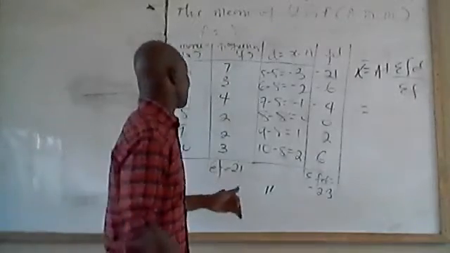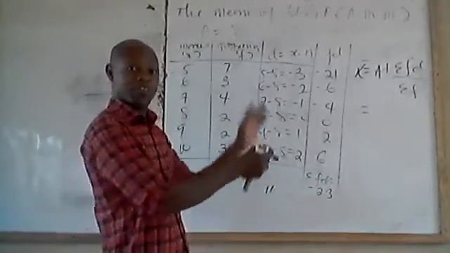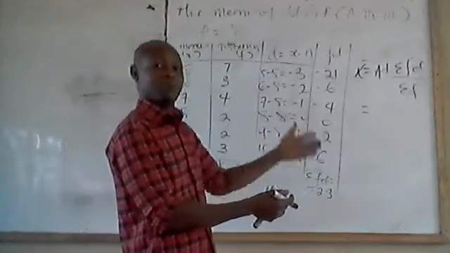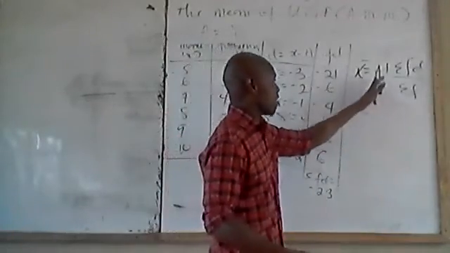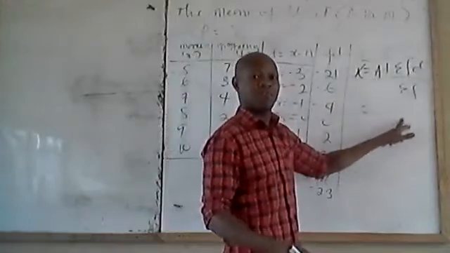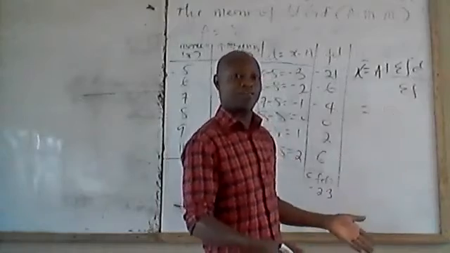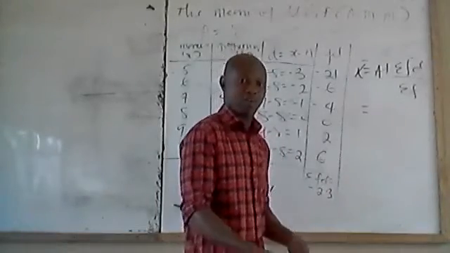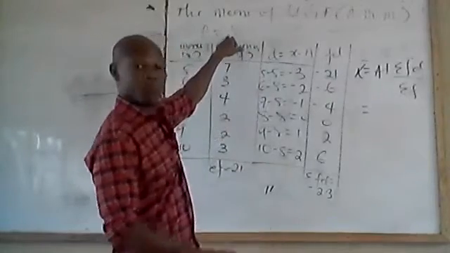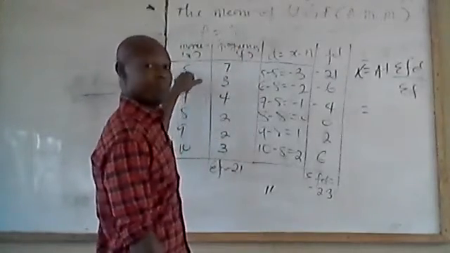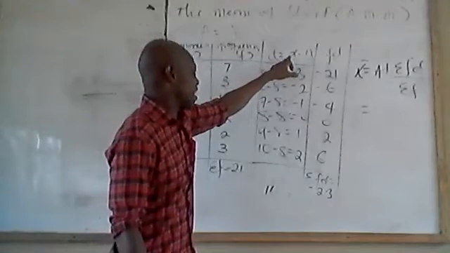So when you come here, we're saying that the deviation that we're looking for is D. So we can get FD to get summation FD, because the equation is saying that we're going to have A plus summation FD divided by summation F. We can get the F, but there's no D, so we can get FD. So we can also get summation FD. Okay, so when you do that, now that you know that A is given as 8, you pick the first mark, that is 5, minus, because D is equal to X minus A.